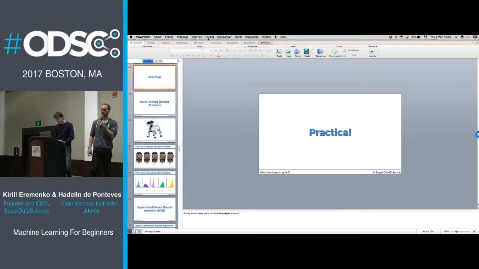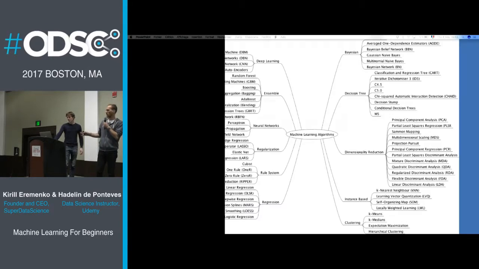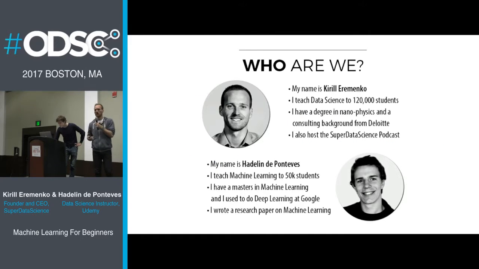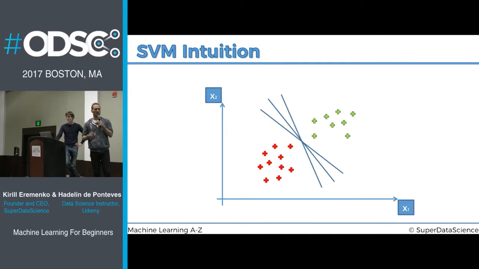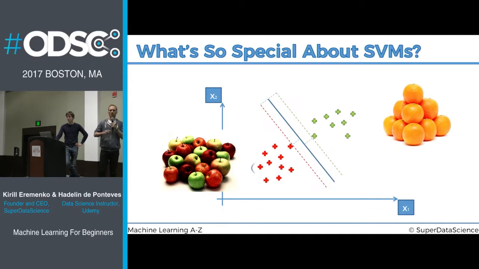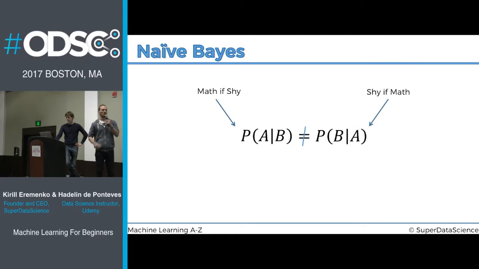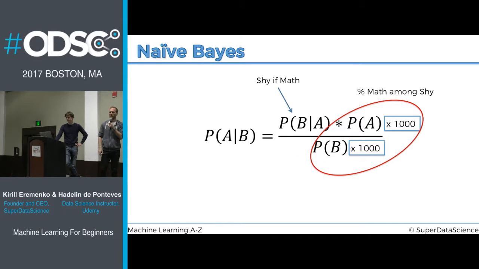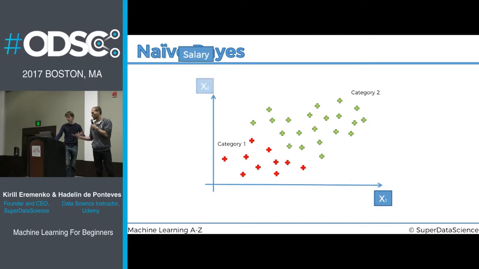So just quickly, this is a new branch, a different branch of machine learning. Like we talked about classification just now, so both SVM and naive Bayes and kernel SVM, they're all classifiers. We're actually now moving on to a new branch. As you saw in the start, we had 7 branches. This one's called reinforcement learning, and it's really cool.